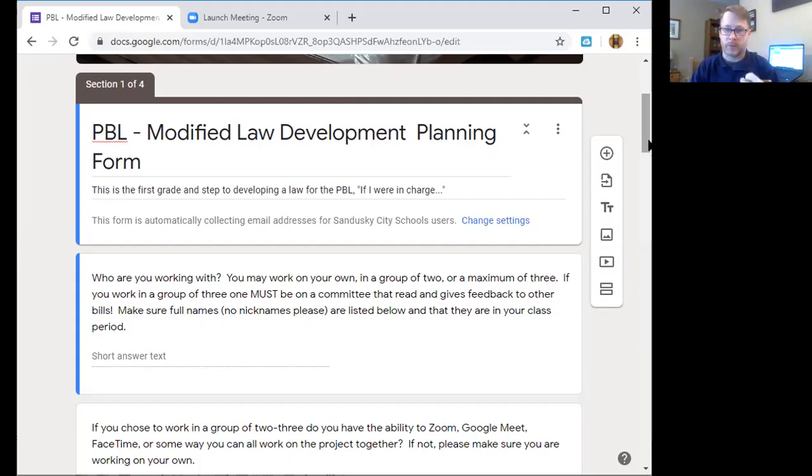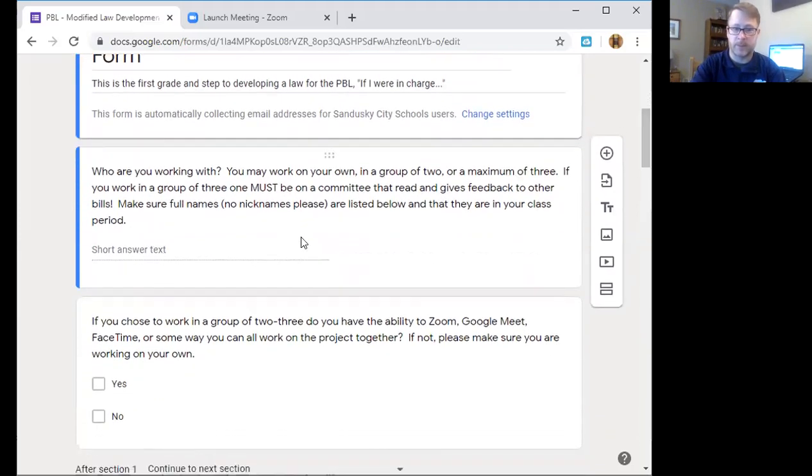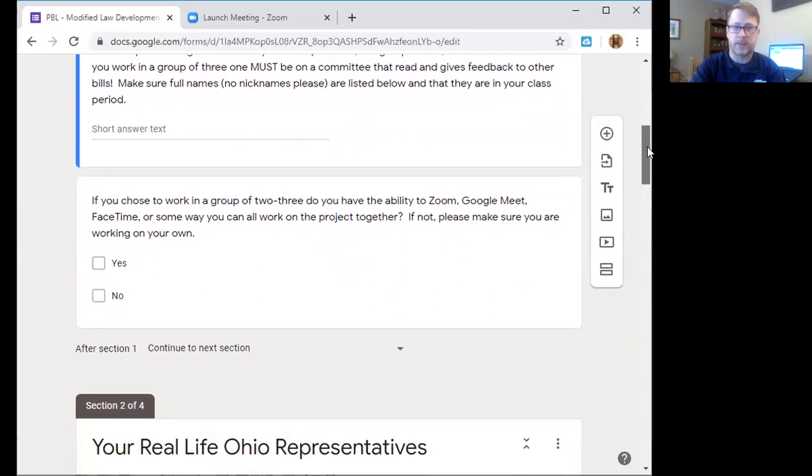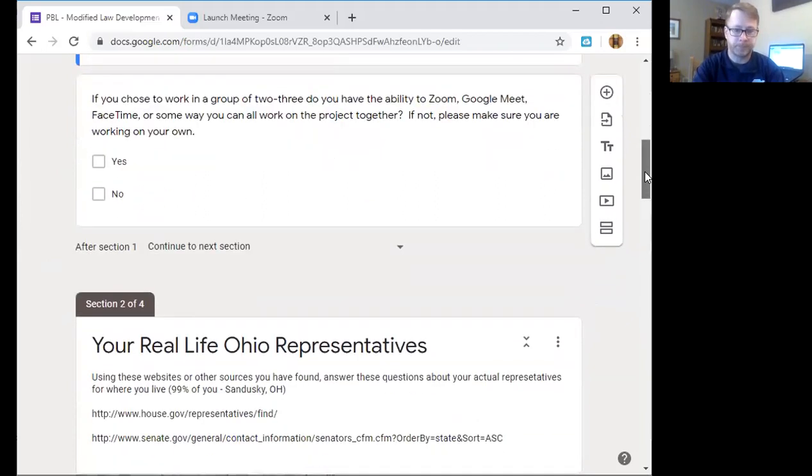So you want to make sure you've cleared it with me first. There's just a lot of reasons, but that's why we had no real work on Monday. All you had to do was let me know if you were going to work in a group. So if you were working in a group and it was approved by me, you just list everybody's names right here in this first question. The next question is pretty easy. You have to verify that you have some way to meet somehow, so that one person isn't doing all the work for 2 or 3 people.